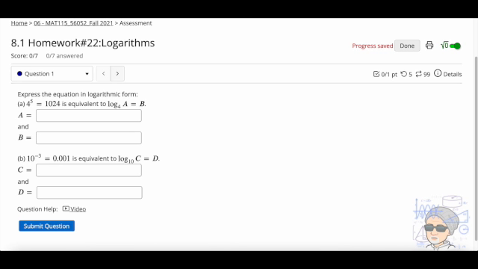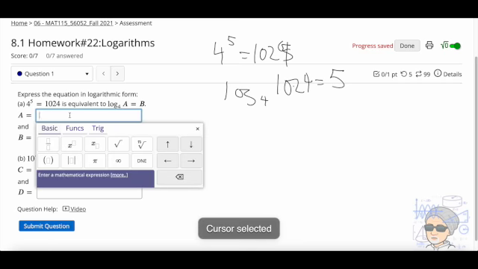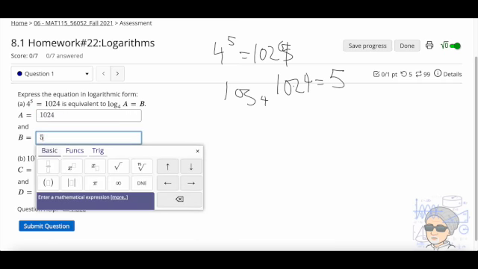Now remember the question that a logarithm is asking. If 4 to the 5th power is 1024, then I'm asking the question, of 1024, log base 4, what exponent do I need to give the 4 to make that number? And that's 5. So we just rearrange these, and you keep the same structure all the way through. If you look at the structure, A corresponds to 1024, so we put that in here, 1024, and this is going to be 5.